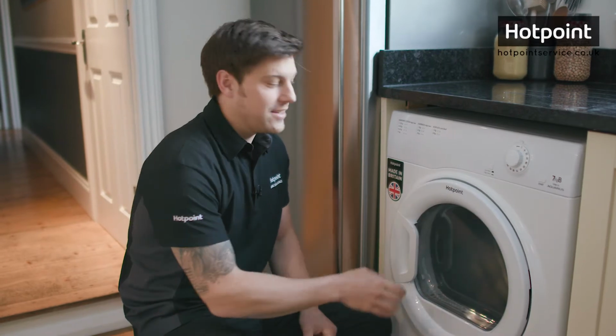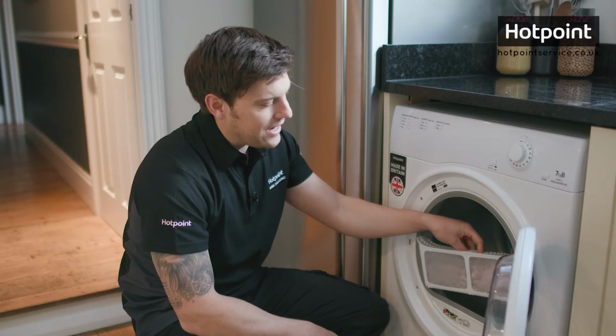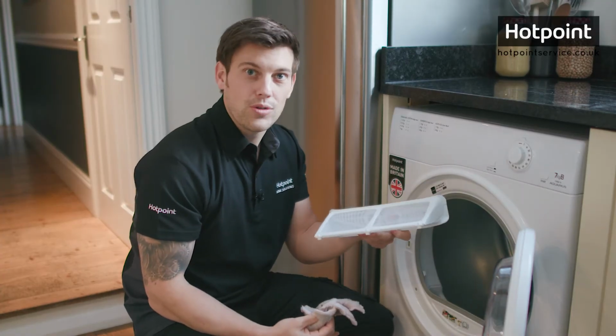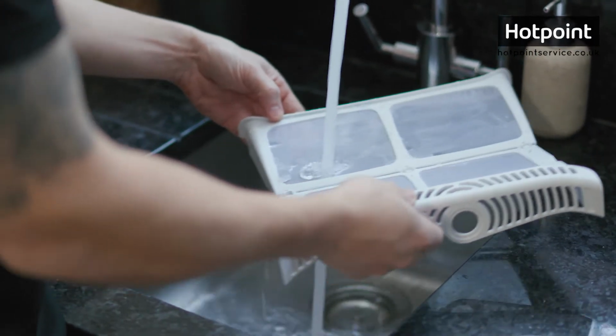Now, the most important thing to look after in your dryer is the filter. This lives just inside the door at the bottom and easily lifts out. All you have to do is empty all this out into the bin and then rinse this bit under warm water. For the best dryer performance and energy efficiency, you really want to be cleaning your filter after every cycle.